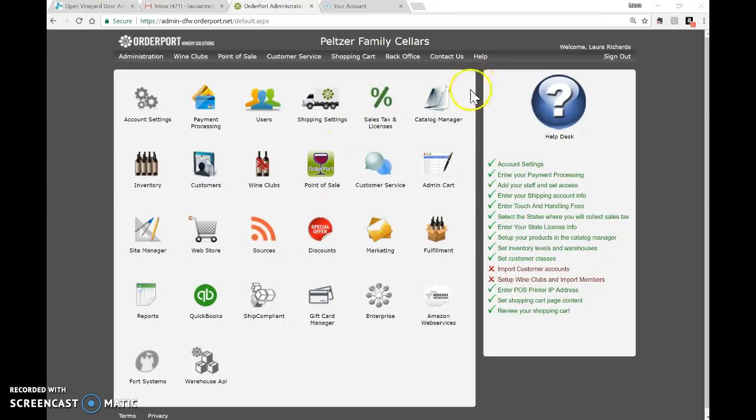Okay, so this video is a little bit in greater detail on how to utilize the catalog manager within Orderport. The things we're going to go over in this video are better descriptions for e-commerce for the items, item collections, adding a photograph of the item for e-commerce purposes, and also proper titling and inactivating or activating an item to keep the catalog on the front end of the POS clean.